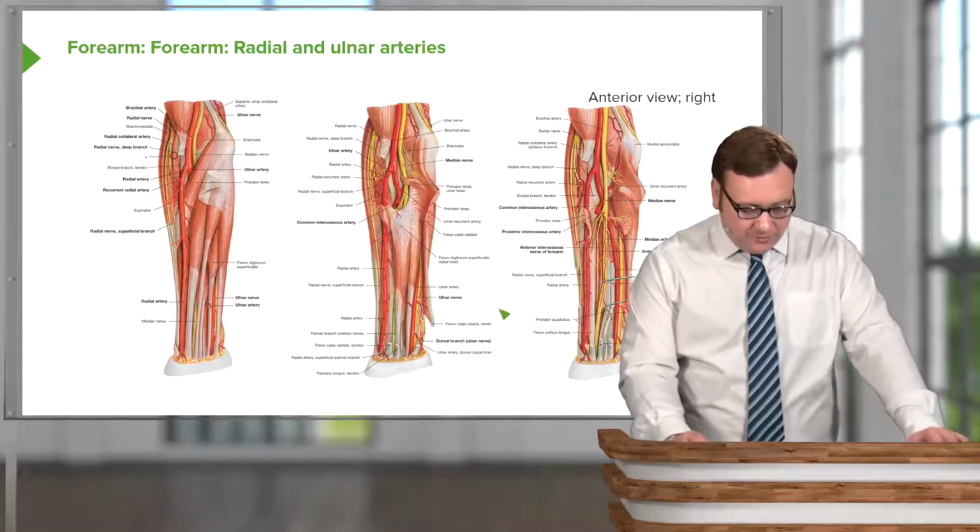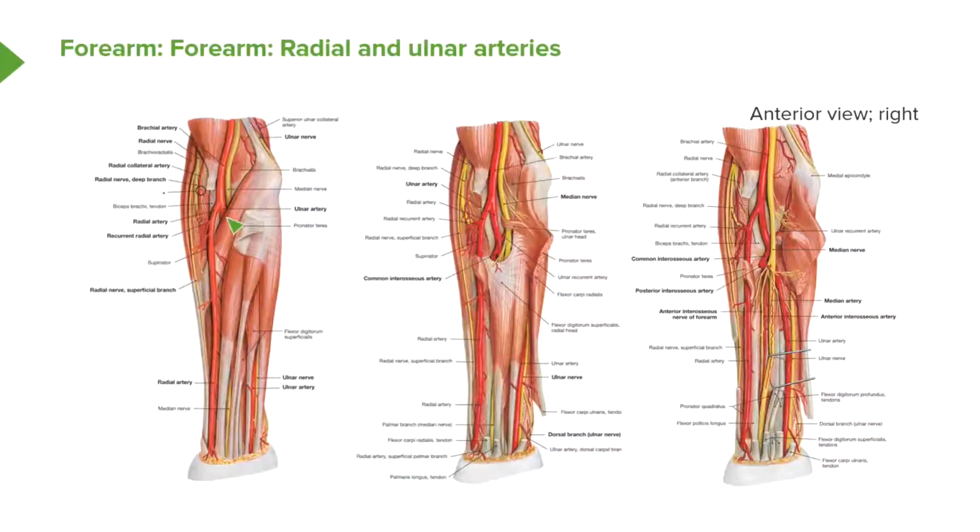So here we can see it in a bit more detail. We can see the radial artery as it's passing down deep to brachioradialis, ultimately going towards the hand, and coming off it we have a recurrent radial artery that's passing upwards, and this is going to form an anastomosis with what we can see is the radial collateral artery. So here we have an anastomosis formed from the profunda brachii artery and from the radial artery, this anastomosis running up here. We can see we have some important muscular branches passing towards the musculature within the anterior compartment.